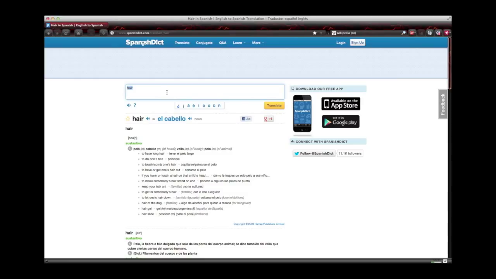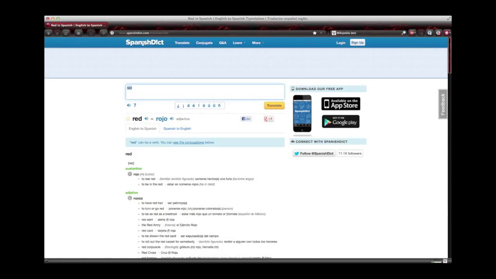Additionally, let's say you've got a word like red in Spanish that's present in both Spanish and English. You notice here, Spanish, red, and English, red. And you look that up. So which definition are you going to get? What happens there? Well, they will default to one or the other, but it might not be the one you want. In this case, it's going to assume you mean the English word red. They give you the Spanish equivalent to that, which is rojo.